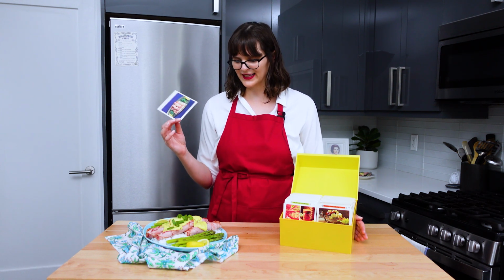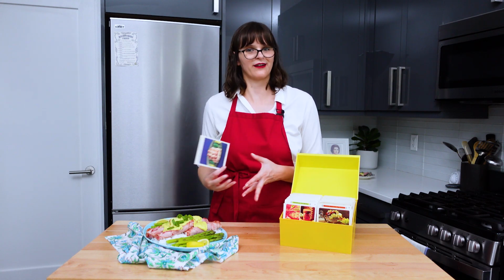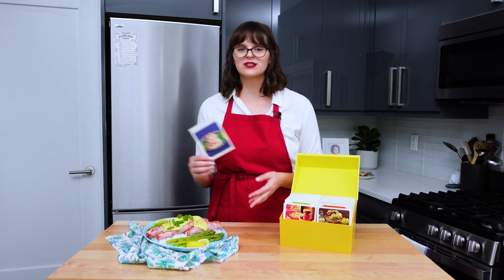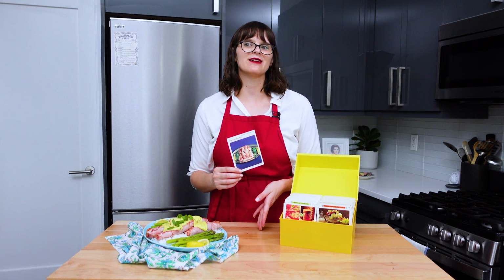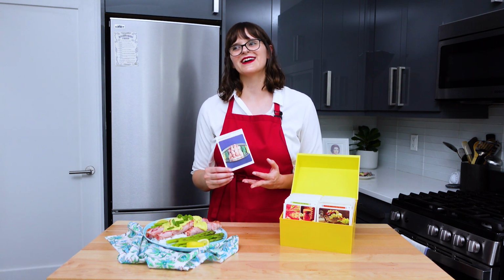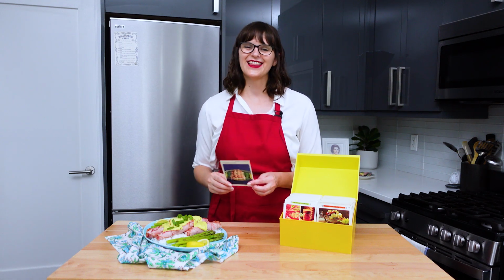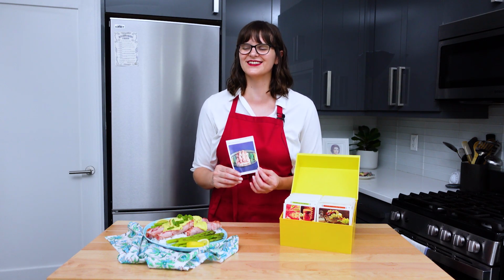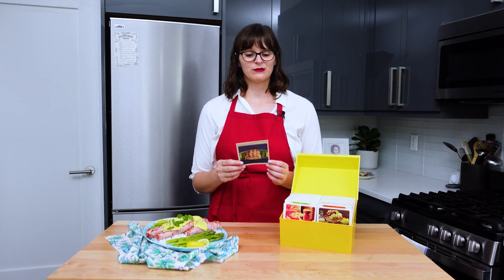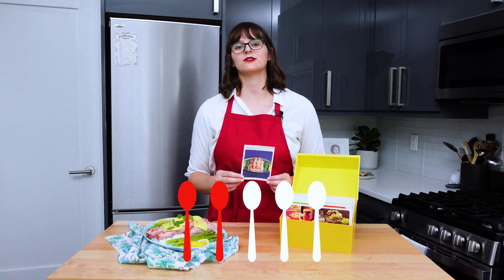So overall, I think it's a really impressively presented dish. I think it looks beautiful and very mid-century. And you know, if someone served this to me, if I came for dinner, I wouldn't hate it. I would eat it, but I'd be like, huh, they're kind of weird. That's kind of a weird thing to serve. Yeah, very bizarre, but not terrible. So I'm gonna give it 2 out of 5 red spoons.